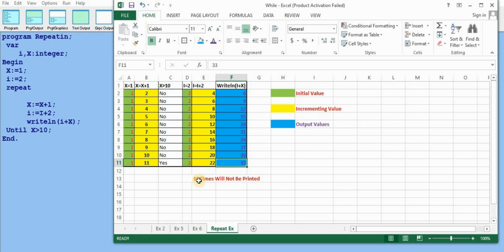So by now you should know that it is going to loop 10 times, and here are the values. I hope this table is very clear to you. So whenever you try to make a sum with repeat or loop until, this is a good way of keeping track of all your records, so it is easy for you to find your answer.